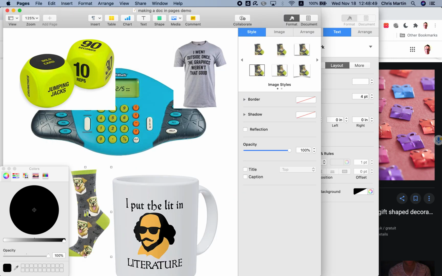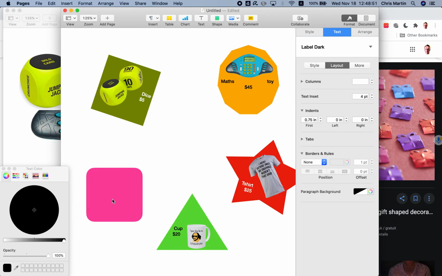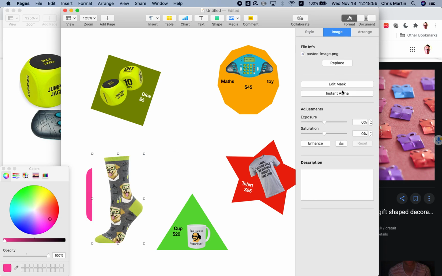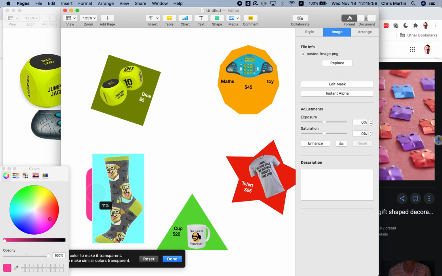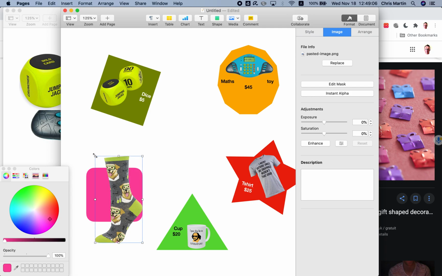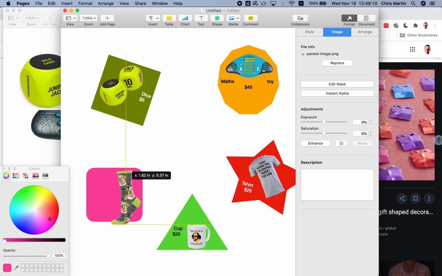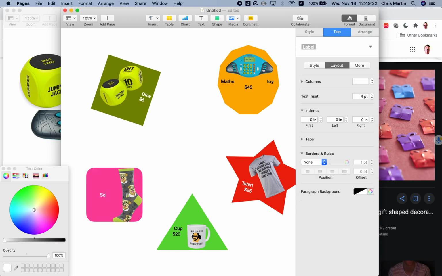And we've got one last gift. What is it? Oh, it's the socks. Command C, Command tilde. Click on it. Command V to paste it back in. Click on instant alpha. Get rid of the white stuff. Oh, not too much though, because otherwise that dog's lab coat is going to disappear as well. Click on done. Shrink it down a little bit so it's a nice size to go in there. Let's put it so it looks like it's standing at the bottom. I can use the arrow key just to gently tap it along. You can use bigger jumps if you use the shift key held down at the same time. And let's call them socks.